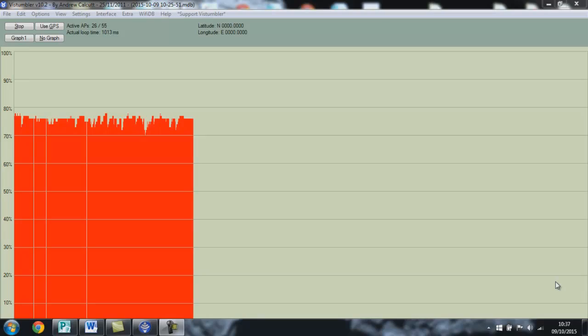So I'm testing this little Chinese Yagi antenna at the moment, and here on the screen you can see the graph for an access point that I actually used in the previous video of the 12 element log periodic test. It's coming in at just slightly under 80%, probably about 86%, so it's quite a good little performer.